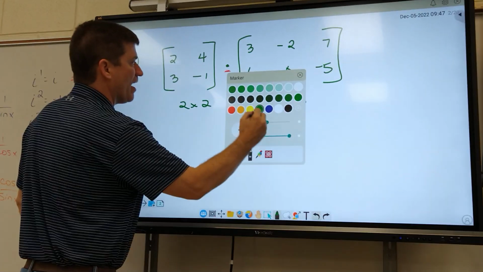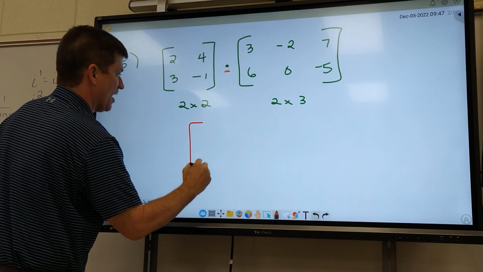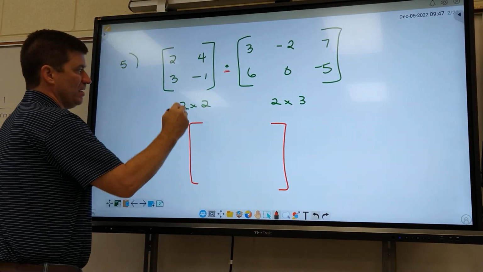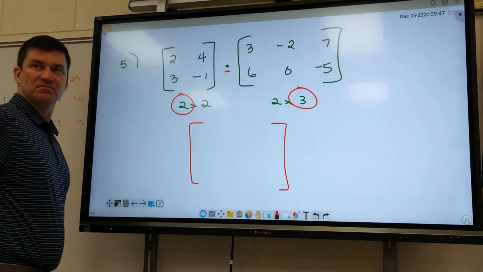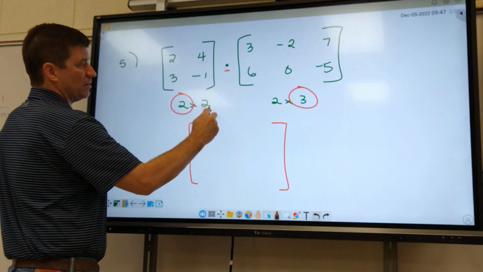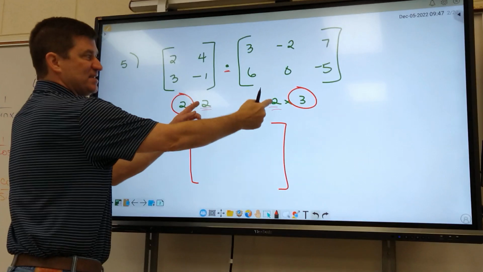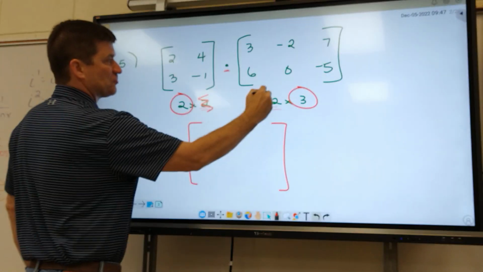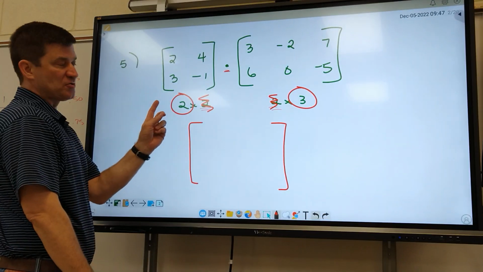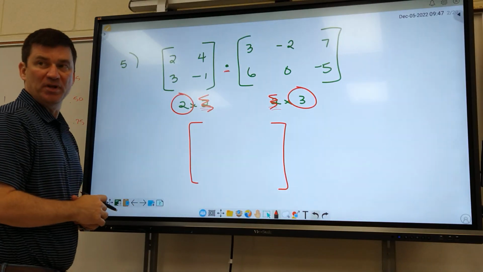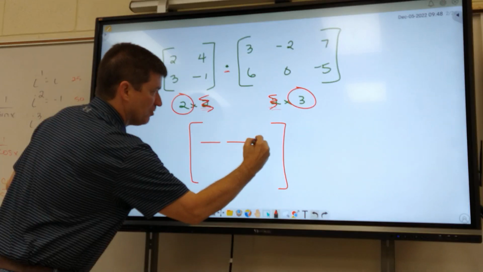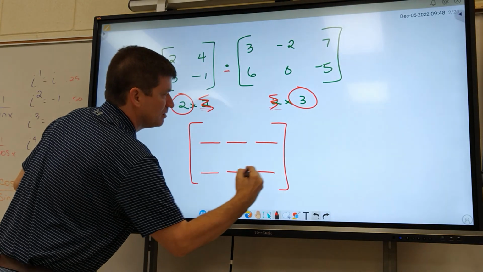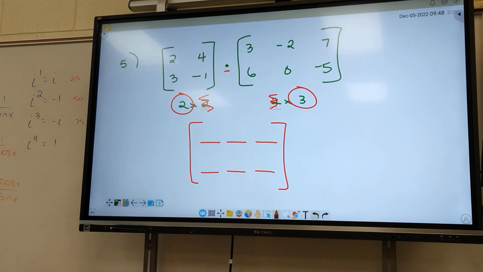So how do I figure out how big the answer is going to be? I don't think I've showed y'all this. Now look inside. The middle is the inside. These inside numbers should be equal. If they're equal, just kind of disregard them. Use the outside numbers. Your answer should be 2 by 3. That's 6 numbers, correct. That's how big our answer is going to be. I want y'all to do that first on every problem. I want you to figure out the size of the answer.